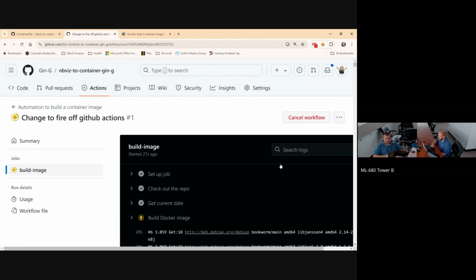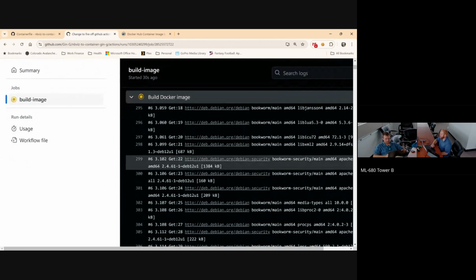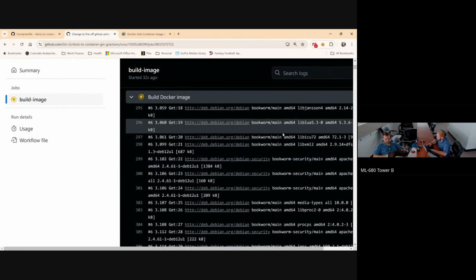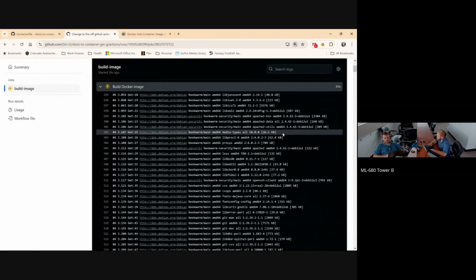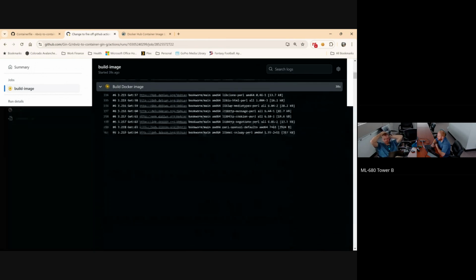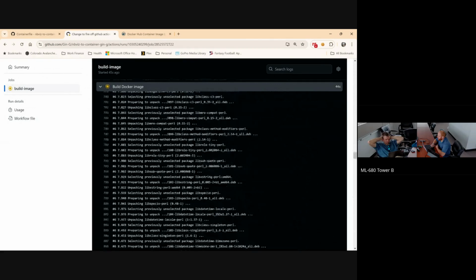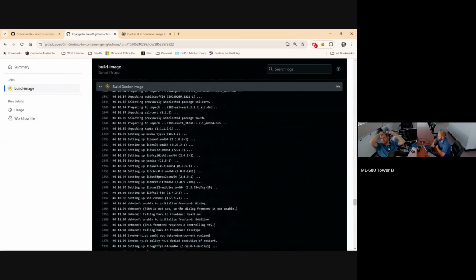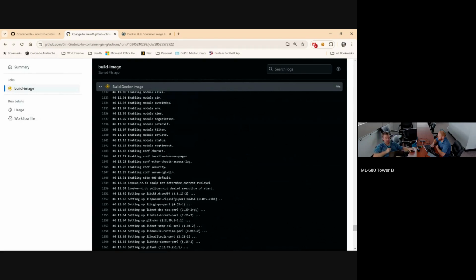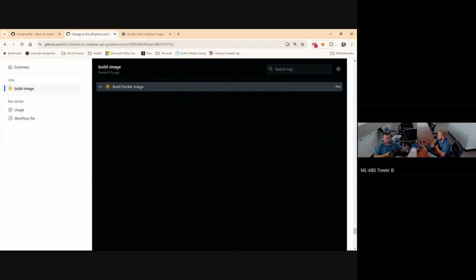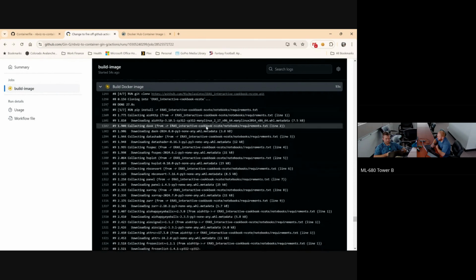And we can click on that, and it'll actually show us all of the steps that it's going through. So I'm going to make this a little bit smaller, just so you can see. So we are at the build Docker image step. That's the last step that we had in our workflow. There's going to be a decent amount of output for that build Docker image. But if we just scroll to the bottom, we can kind of see how it's going through, doing its thing.